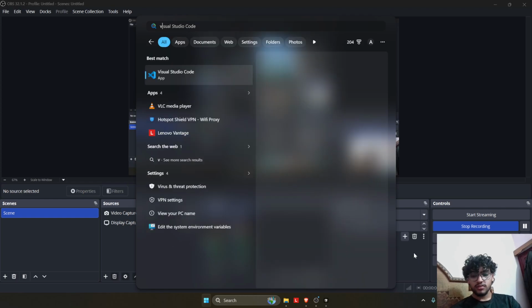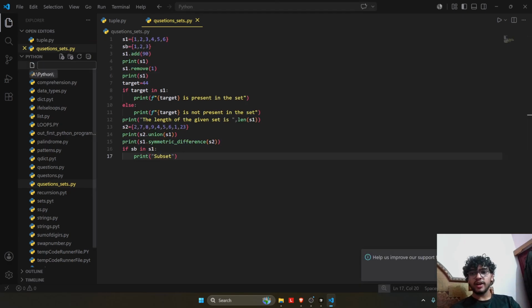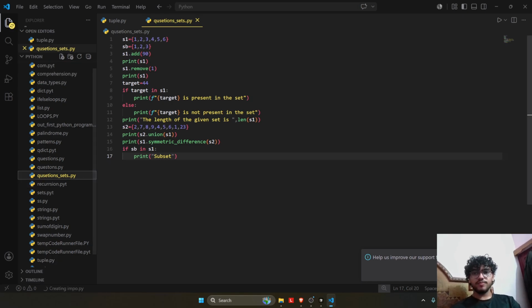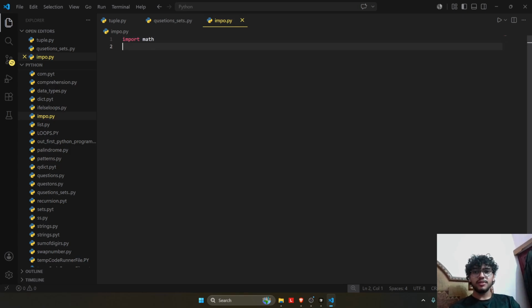Suppose you want to import something, I haven't taught this yet, so I'll just teach you. You just have to write import math. We have now imported the math library. In the same way, you can import anything.